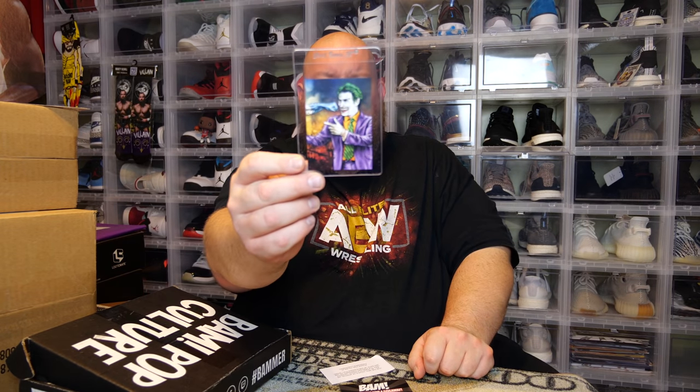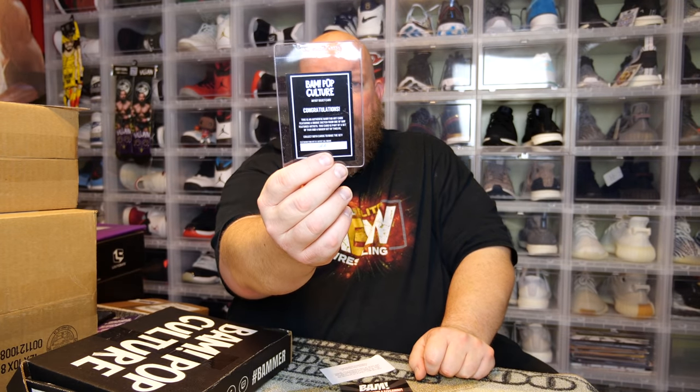So here we go. This has a card in it. This says, BAM Pop Culture Artist Select Card. This is numbered 1,139 of 2,500 made. This one's the Joker. The other side is probably going to be Batman. So if you want the whole set of these, you have to find somebody who wants to sell you the Batman.